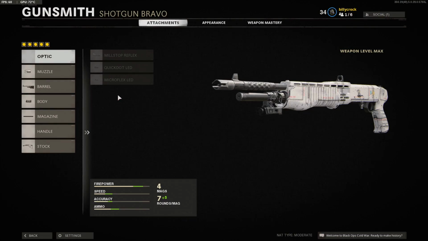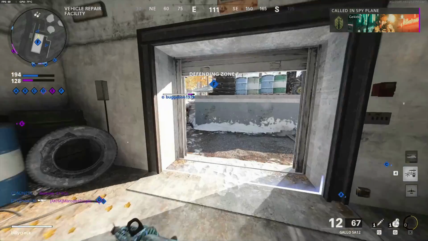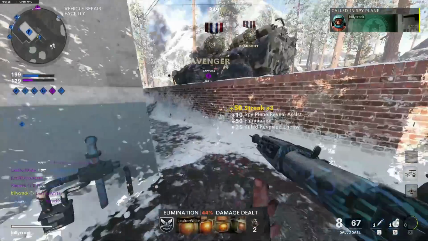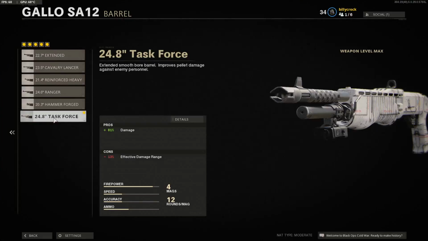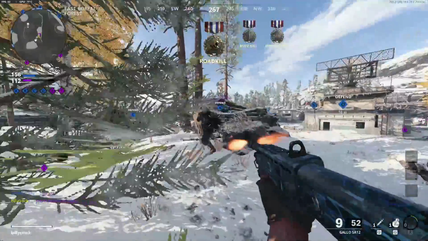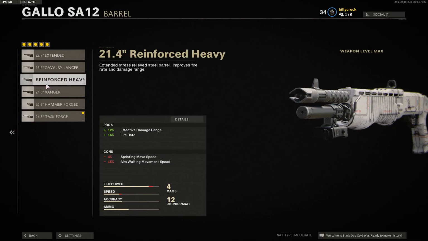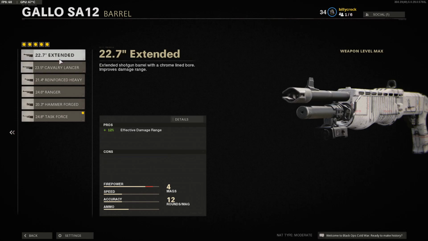Now let's move on to the attachments. For the muzzle, we're going to be taking the duck-bill choke, and that's throughout the entire leveling system. I find the wider pellet spread is just best for this weapon. For the barrel, we're going to be taking the 24.8 task force. Now I'm understanding that this is going to take a while to unlock, so there are a couple of things you're going to be wanting to take along the way. For example, the 21.4 reinforced heavy. Prior to that, the 22.7 extended.